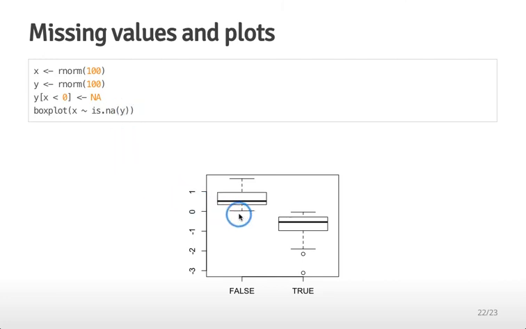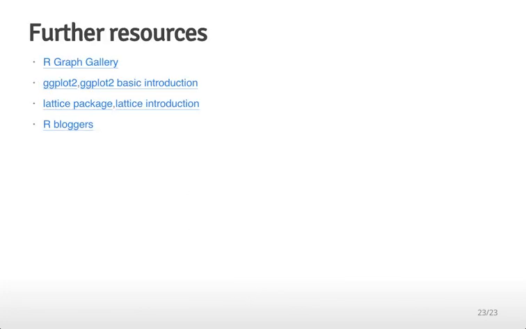And so if you do that, you can actually see very clearly that when y is equal to NA, the x values are small, and when y is not equal to NA, you see the x values are big. So this type of plot can actually be used to explore the data and see if there's relationships between missing values and the other variables in your data set, which might lead to incorrect statistical conclusions from your data.